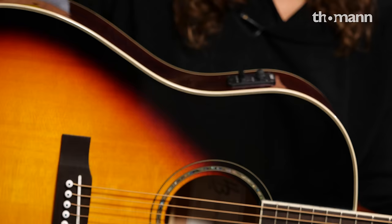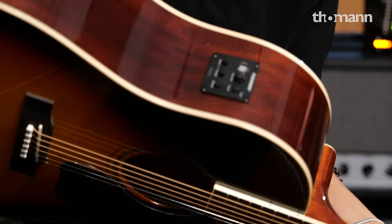Where should I play this guitar, or for what kind of music? I would say if you're a real acoustic guitar player, like a singer-songwriter, that's more your guitar because of the body especially. You have a solid spruce top, and mahogany sides and back. You also have a pretty good Fishman Isys pickup, which is very good at this price range. Yeah, probably the best. You have a tuner built in, that's why I picked this one. Good touch, good feel to it. So that's just a really nice all-rounder, typical acoustic guitar.